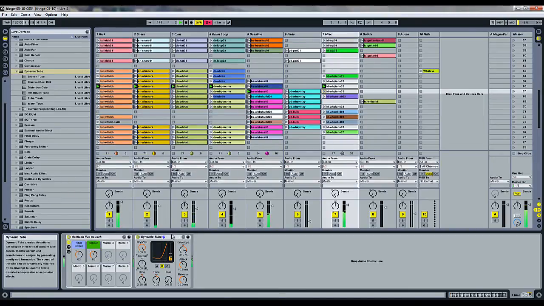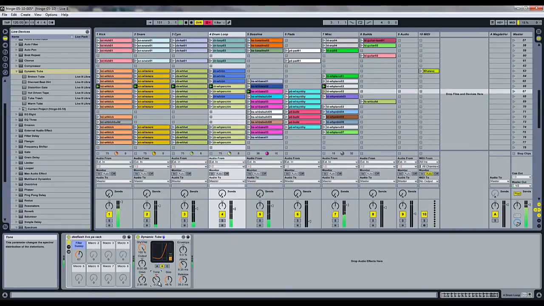We can even apply this on our percussion if we want, or on our snare.